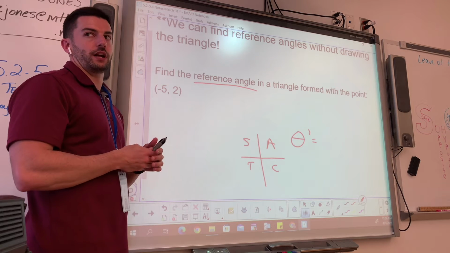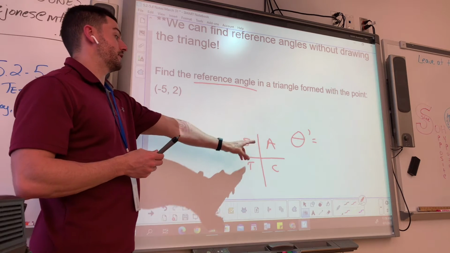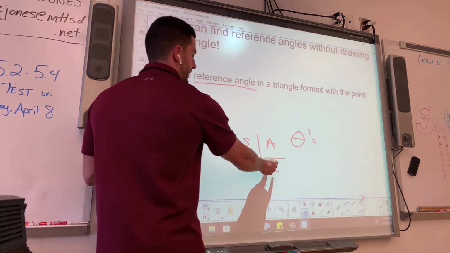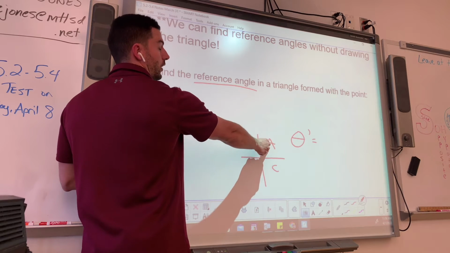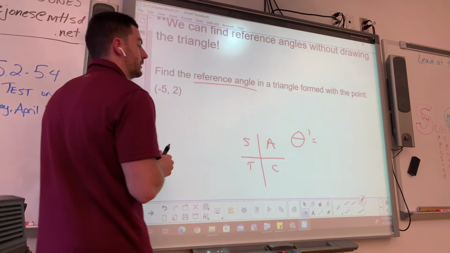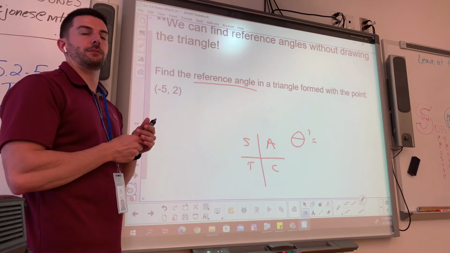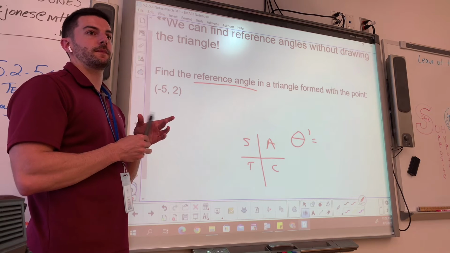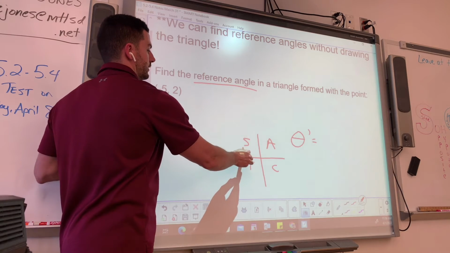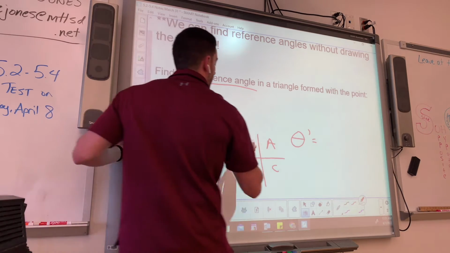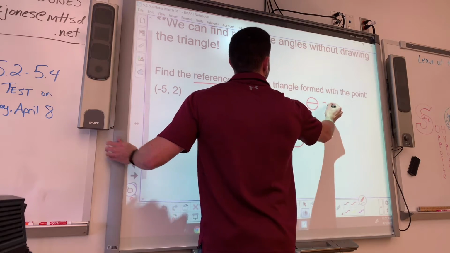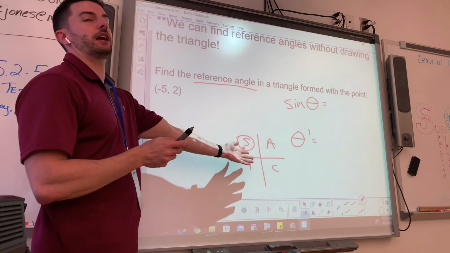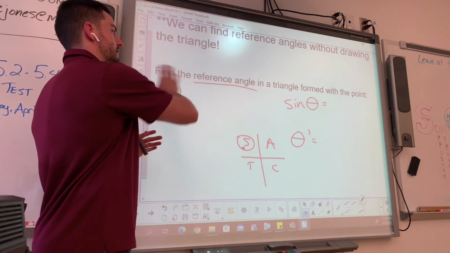What quadrant would that point be in? Using the acronym from yesterday, All Students Take Calculus, that's based on what quadrant it's in, and it's telling you the trig function. It stands for all the trig functions, sine, tangent, cosine. So what trig function would end up being positive based on where this point ends up? Sine, because this point, -5, 2, is in quadrant 2, right? So I know that sine is the only one I need to find if it doesn't ask you to find all 6. That's the purpose of this acronym, to help you in this situation.